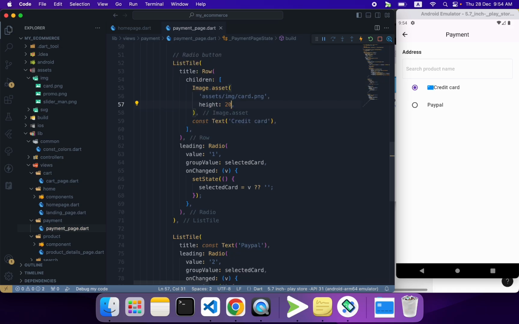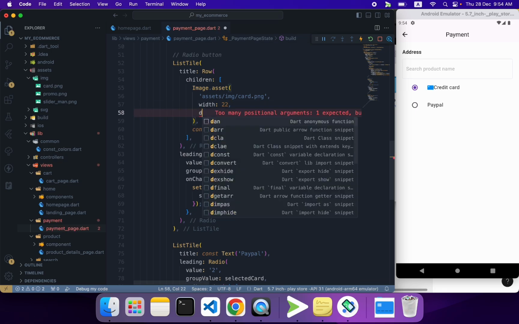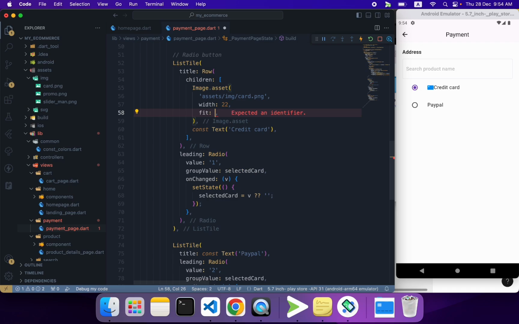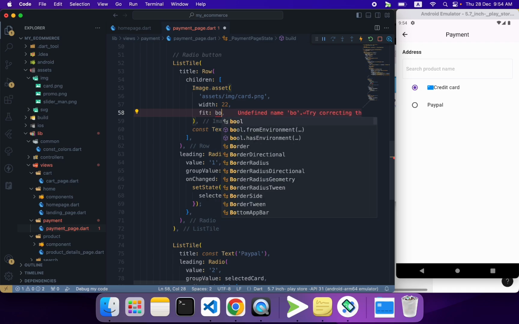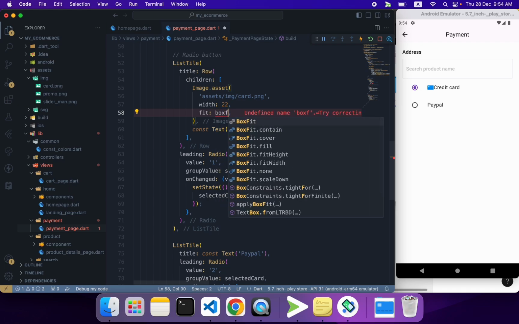If I hit save right now, the image shows, but it is too small. So maybe instead of height, I will use width and make it fit to width. So I will say fit to box, fit dot fit width.